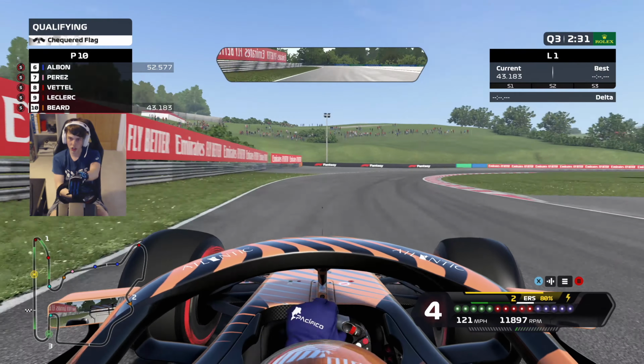Ricciardo in fourth ahead of Verstappen, Albon, Perez, myself. We did end up beating Charles Leclerc, but can't help but feel like there was a lot more on the table. If we can get up into fourth early on, we might be in for, hopefully, a decent points-consolidating race. Let's dive into it then here for the Hungarian Grand Prix.